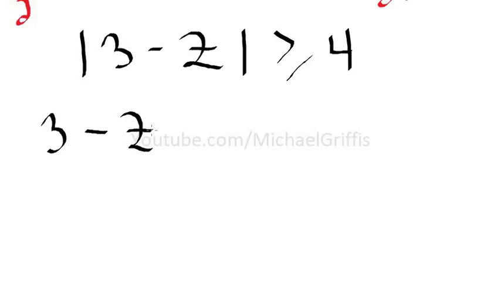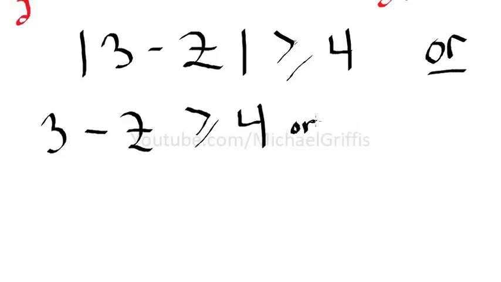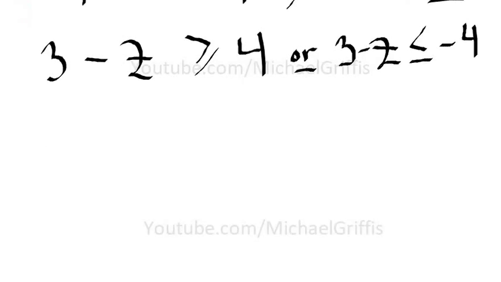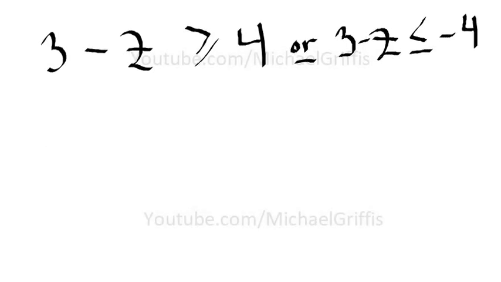Oh, I guess I should say something before we do this. You notice which way, remember, that's pointing to the right, so we're going to use that word, "or". So we need to remember that, "or", pointing to the right. Okay, so that's one of the equations. And then remember, we want to use the word "or" here. And then rewriting it again, 3 minus z. This time we flip the inequality and make it negative. Now we have our 2 inequalities, and we're going to solve for z in both of them.